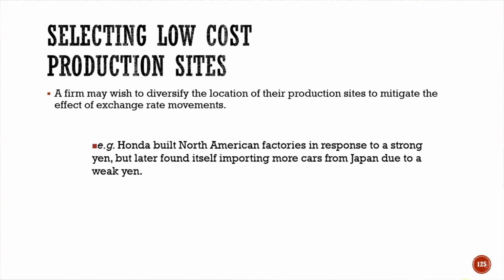Honda, for example, decided to build vehicles in the United States in response to a strong yen, but after a while it found that it was importing more cars from Japan due to a weak yen. Now that makes it a very interesting problem. Here they're building cars in the United States, and they are more expensive than the cars that they actually manufacture in Japan. Same vehicle, just different from what market it is actually produced in.